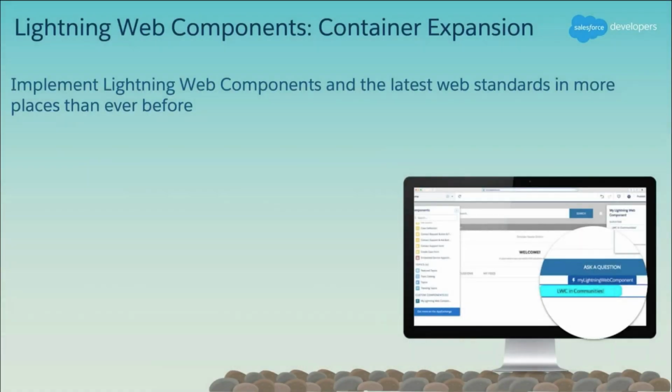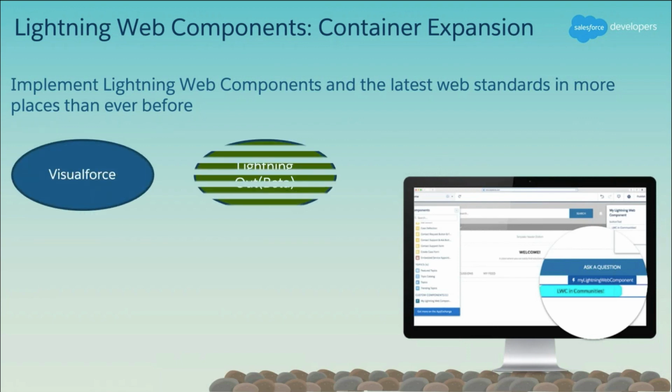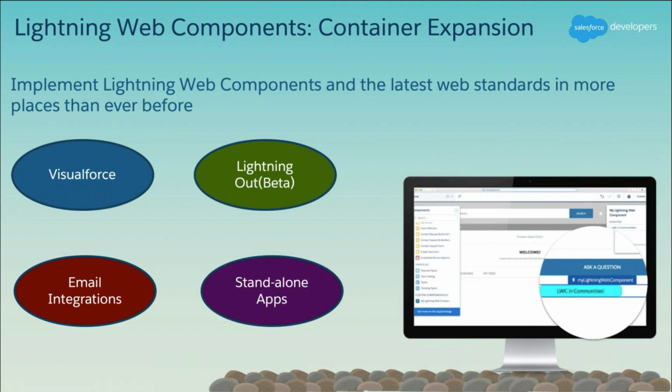So on the Lightning platform, some new features are added for the Lightning web components, and even some existing features have been improved. And one of the most important things released in this particular release is the ability to use the Lightning components in Visual Force, Lightning Out, email integrations, and standalone apps, right? So these are the places where you can use your Lightning web components. This was asked by many people outside, even on Twitter and other places. Can't we use the Lightning web components directly in the standalone apps? Now you can do that.